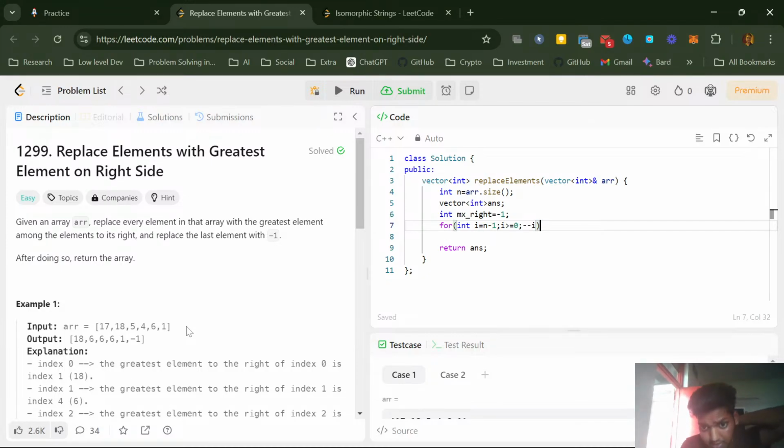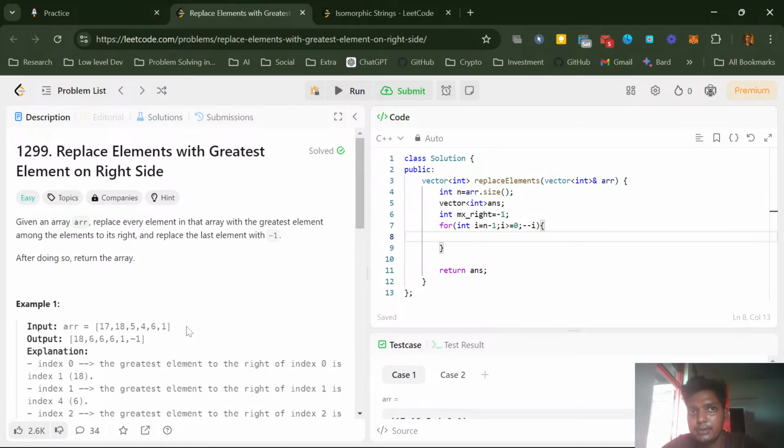Just check yourself how it works. I don't want to spend my time on how it works. Actually, okay, let me make you understand. It's a pre-decrement, meaning i's value is already incremented and stored in the loop.